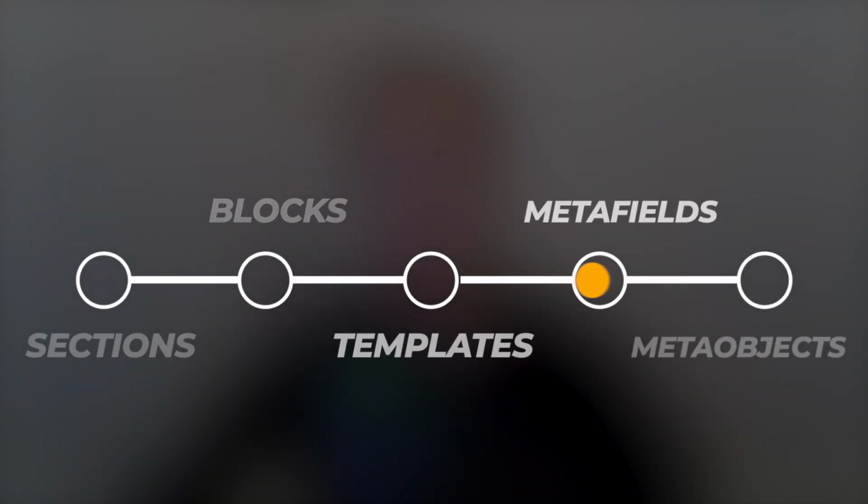Today, we're going to cover 5 Shopify concepts so that you can make your own theme changes. If you're new to Shopify, this is an introduction to some core concepts that will help you understand the theme editor. And if you're a seasoned Shopify user, this will be just a nice refresher.